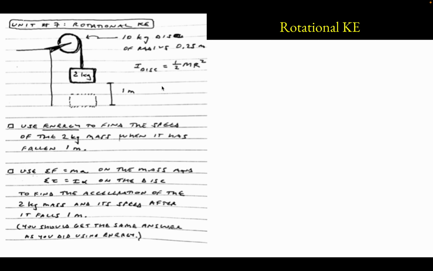Again, the concept that I like to do is think about it as E before is E after plus anything that gets wasted, although we don't really have a mechanism for wasting energy here, so we're just going to say E before is E after. And before, meaning when the block is up high, you just have the potential energy of the block present in the system. We'll call it mass M1 g h.